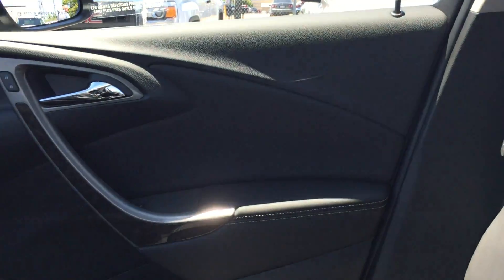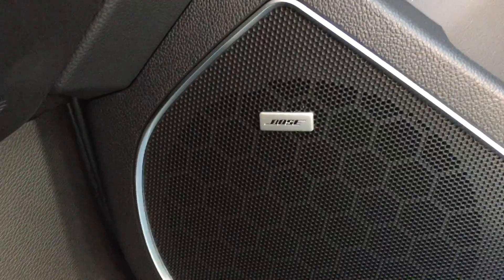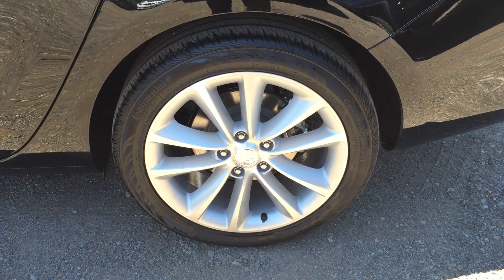Moving to the passenger side of the vehicle, there is a glove box with tons of storage. On the passenger side door you have those premium Bose speakers, some storage space, and this beautiful wood grain trim which leads to the power lock and unlock. Behind there are the power window controls. Have a look at those gorgeous 18-inch aluminum wheels with a silver sterling finish.